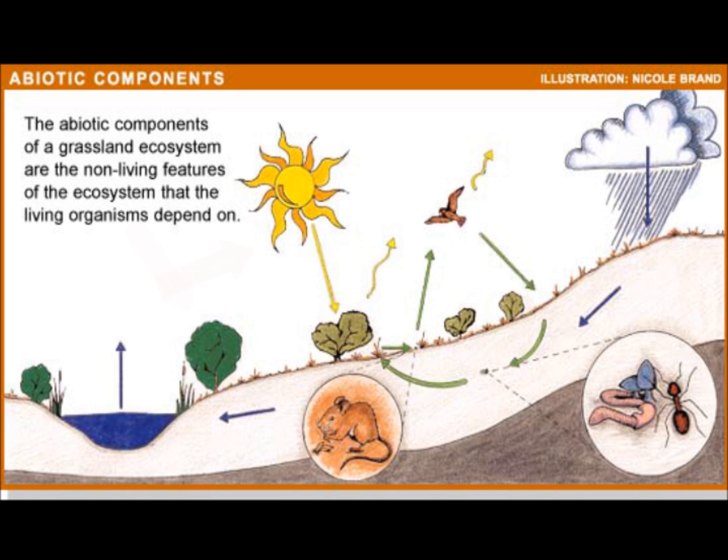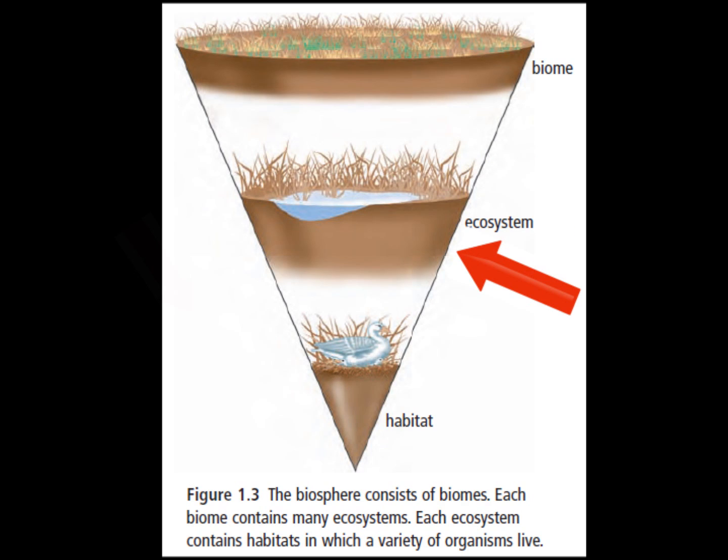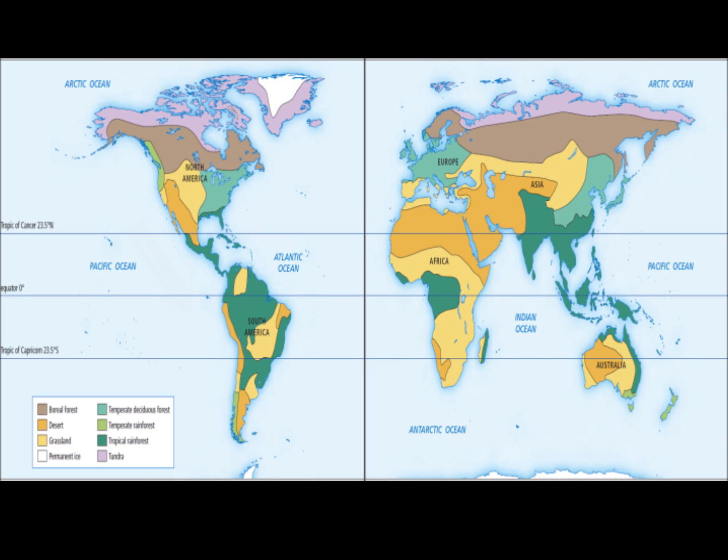Opposite from biotic, yet similar in the way they interact and affect their biomes, are the non-living components of an environment, such as sunlight, soil, moisture, and temperature. Looking back at figure 1.3, we can see habitats are found on the low point of the pyramid, which you will learn about in section 2 of chapter 1. But for now, let's focus on the biomes of the world.